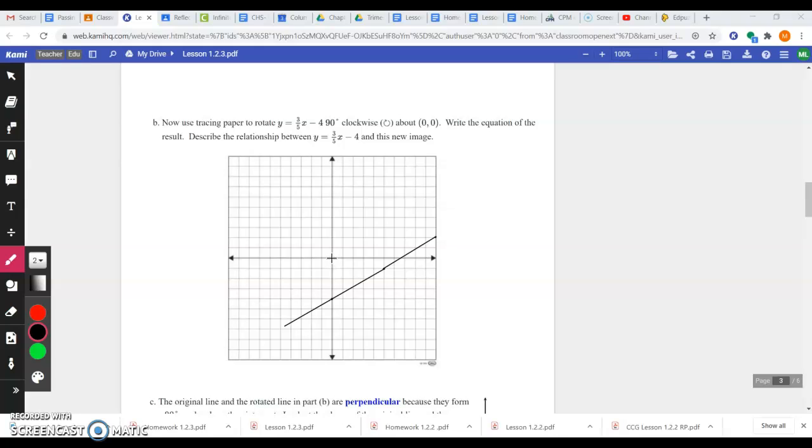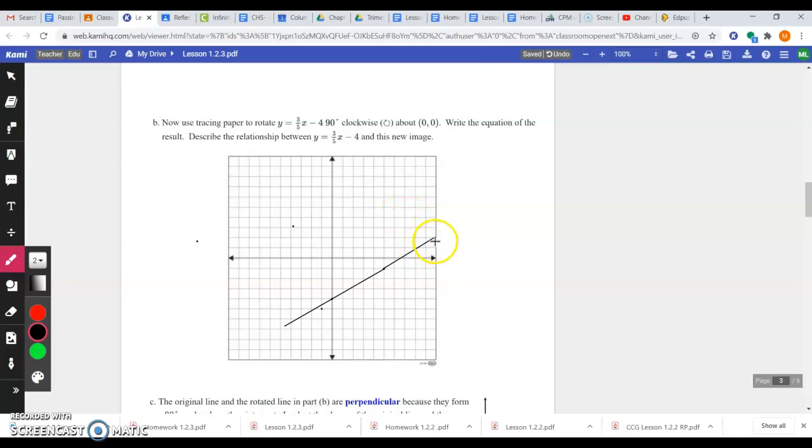but for those of us who are visual, it is not the worst thing either. What I notice is that this point is at -1, +5. Now I need to rotate that -1, +5 into this quadrant because I'm moving it clockwise. Where it used to be -1 down to here, it's now going to be -1 to the left. And where it used to be +5 going to the right, it's now going to be -5 going down. So I go to the left, and then I go down 5, 1, 2, 3, 4, 5, and that's where my new point is. And you can see that it moved from this quadrant into this quadrant.